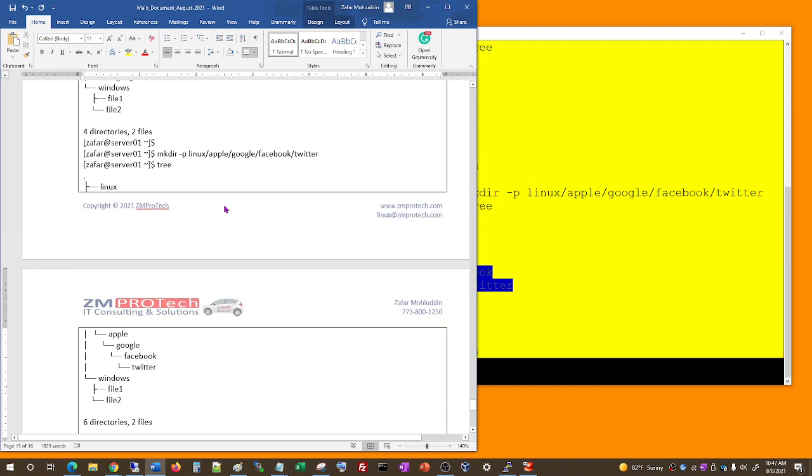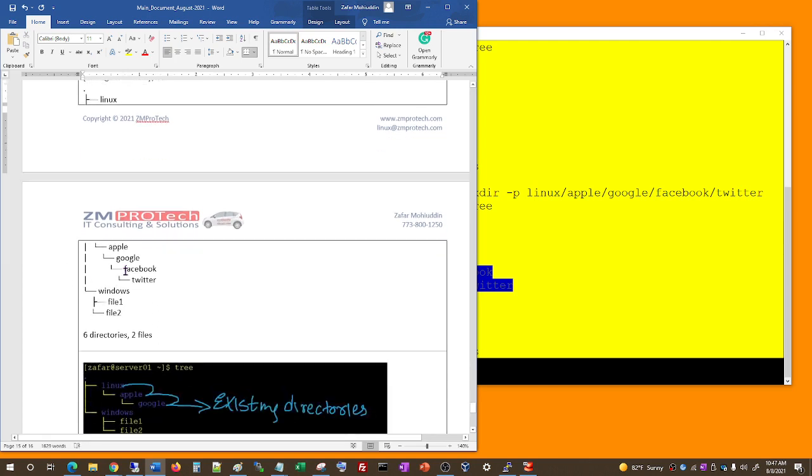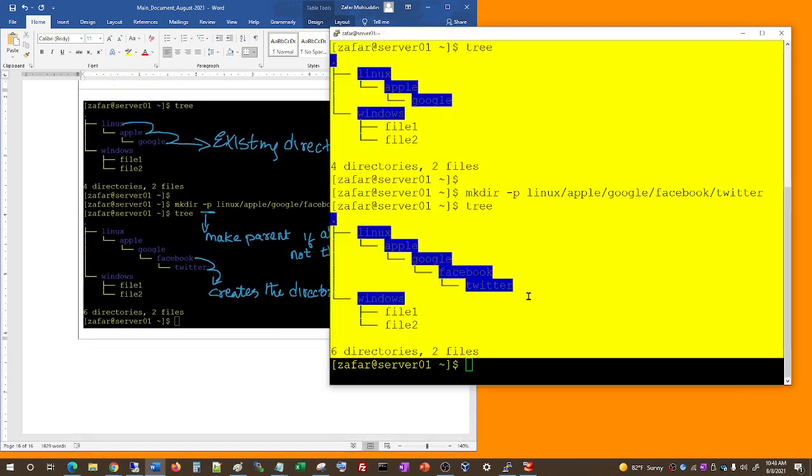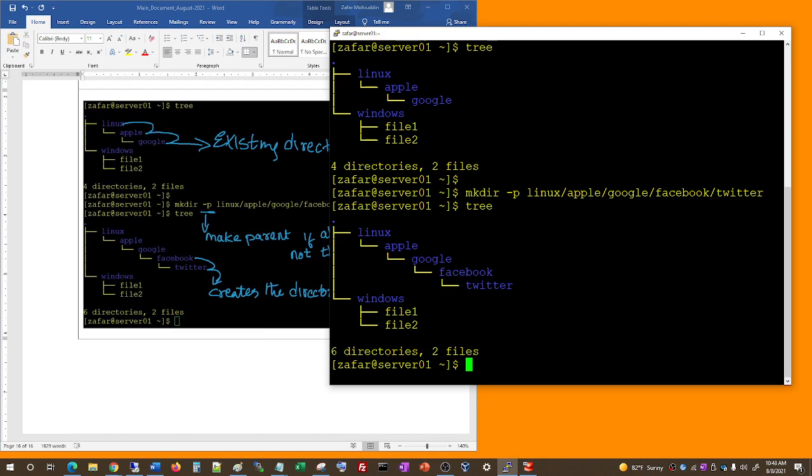Okay, so this command has created these two directories here, and then when you run the tree command, it shows up here. Okay, fair enough. So just make sure wherever you're typing this in, take it nice and easy and slow. Wherever you are confused here, go back and start again, okay? All right, good.